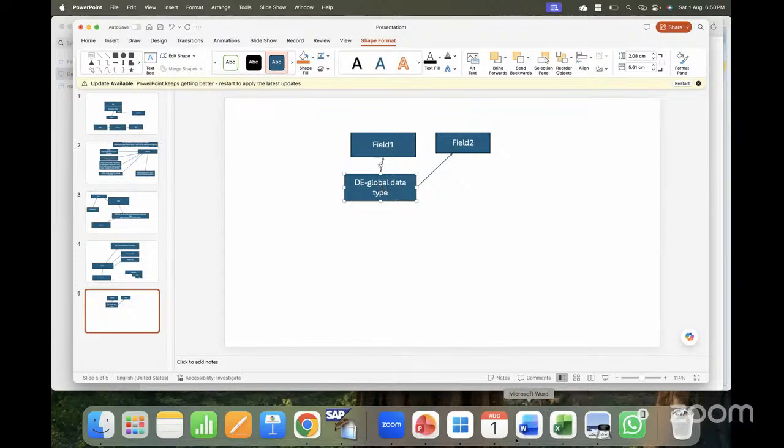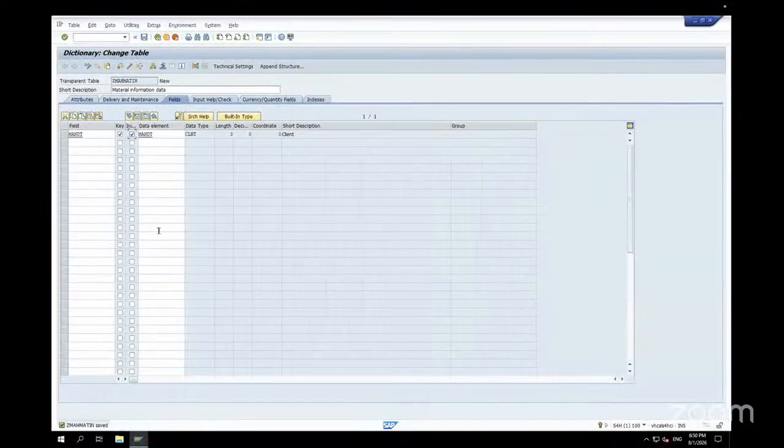Go to here. Data type. Next to MATNR, material number. What is that key flag we are giving? What is the primary key? What is the purpose of the primary key? We did it already in last classes.